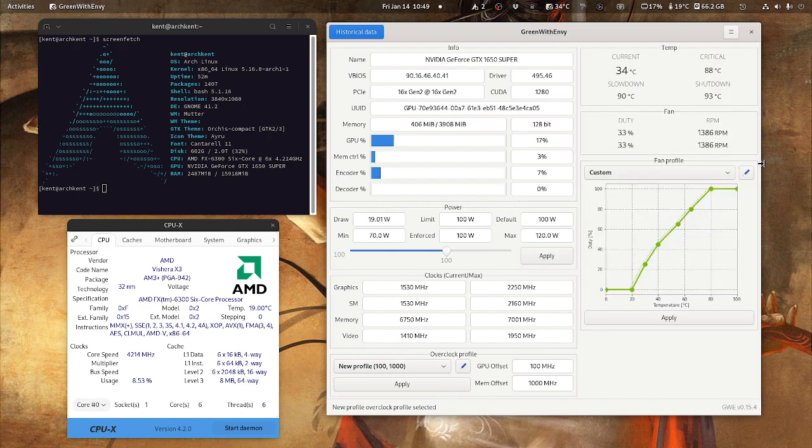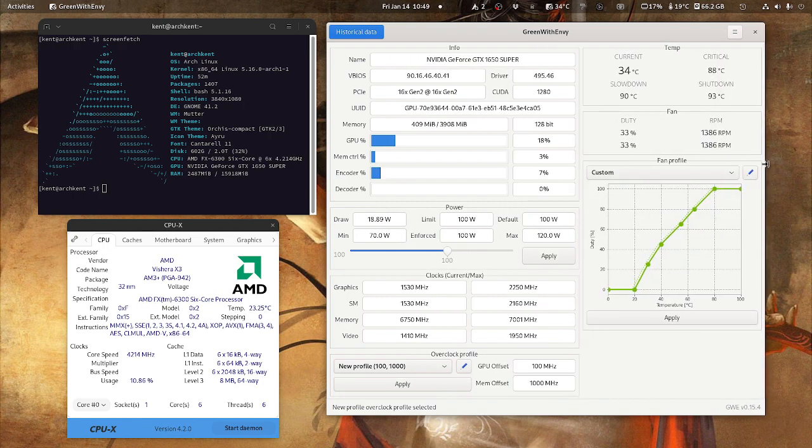And if you scroll the screen a little more here, pull it to the side, you will also see the temp, the critical temp, the slowdown, the shutdown temp, and also the duty of the fan of the graphics card. And as you can see here, I also created a custom profile. So you can see that it starts from 0, then it goes up, and it has a good temperature limit.